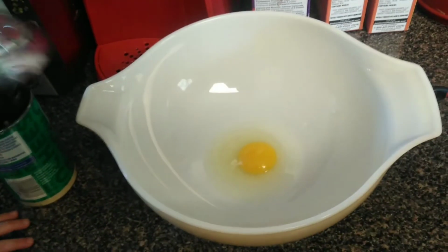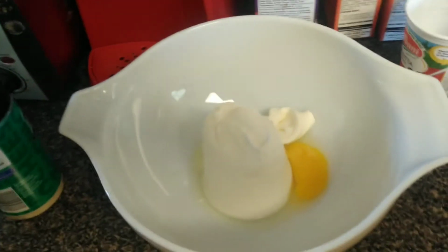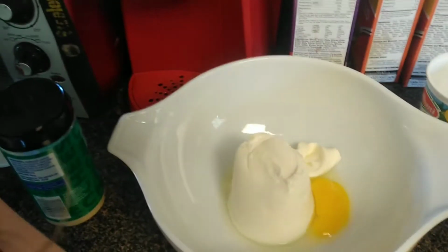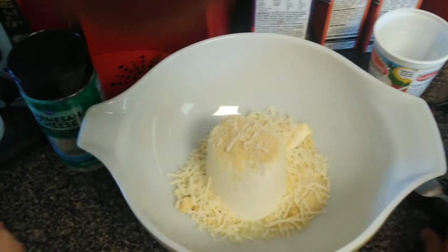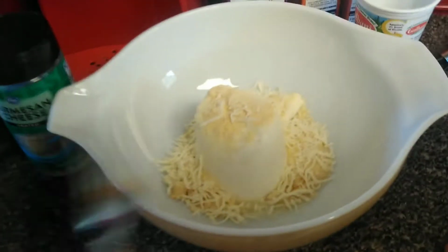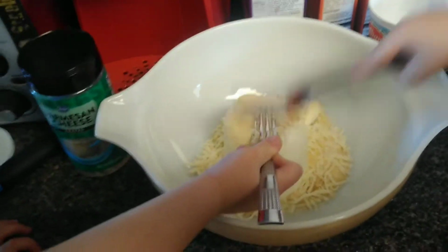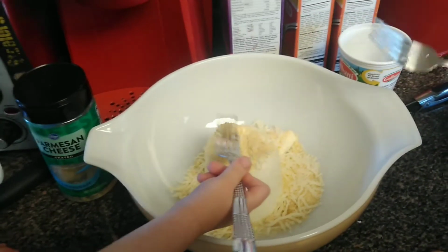So the first thing we want to do is crack the egg and put it in our bowl. Then we're going to put our ricotta cheese in there. We're going to dump a 15-ounce jar in there, that's all you need. And then we're going to get our cheeses in there. A little bit of Parmesan and a little bit of the mozzarella. So now we got all of our cheeses in here. What we're going to do is start mixing it up with the forks. So we want to start smashing everything up in there and getting it really fine together and making sure that everything is going to mix great so that we have a good mixture in our noodles.